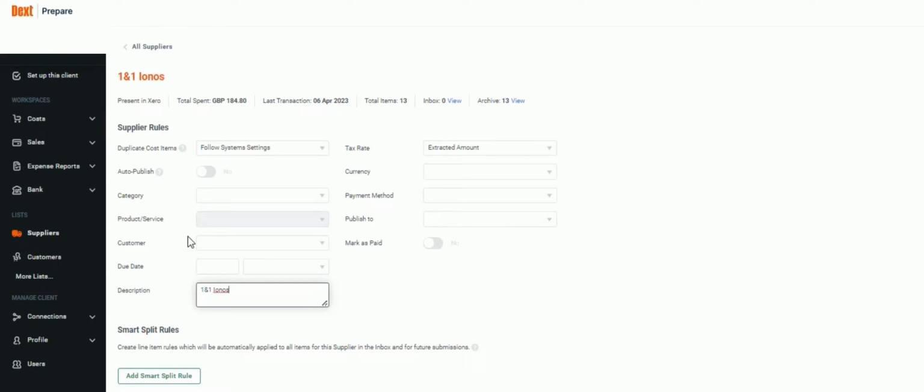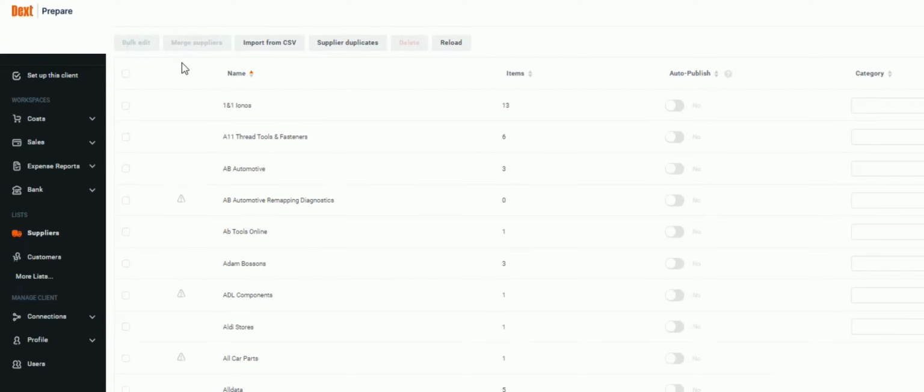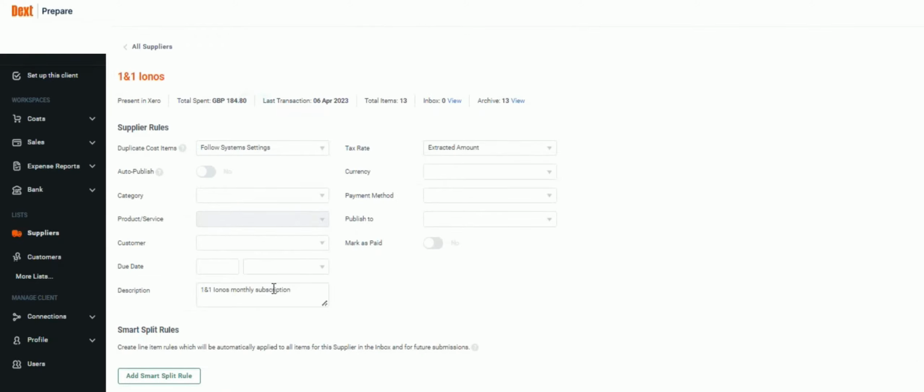So here, if you just type in, like, monthly subscription, then next time, if you go back to all suppliers like this, that is going to come up on the invoice description. So instead of somebody manually typing it out every single time, you've just got this data here, just like that.